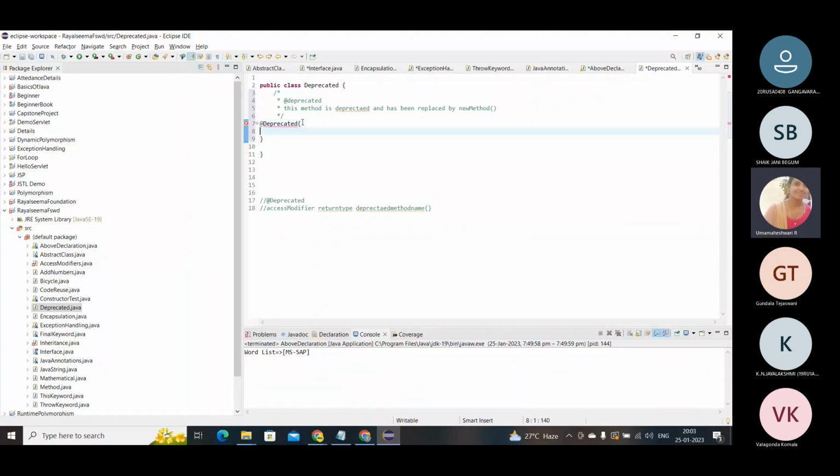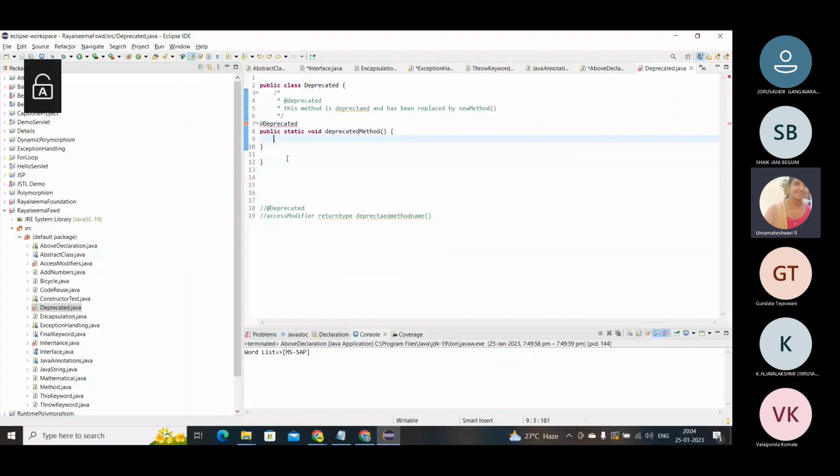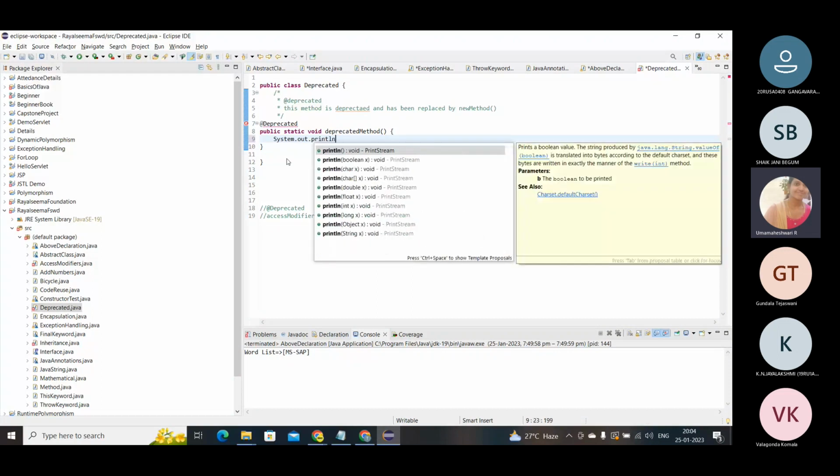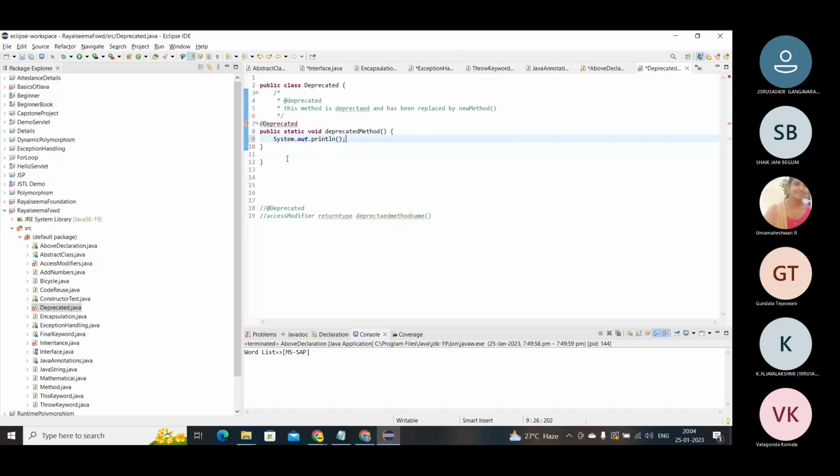So here, before the method I'm going to create, the method is public static void deprecatedMethod. This is the method name I'm giving. Inside this, I'm giving some System.out.println, "Deprecated method".